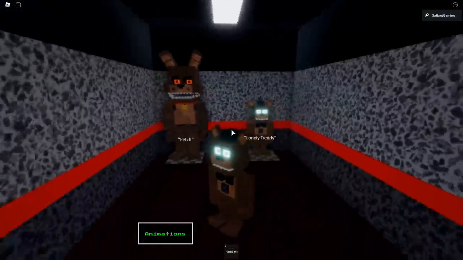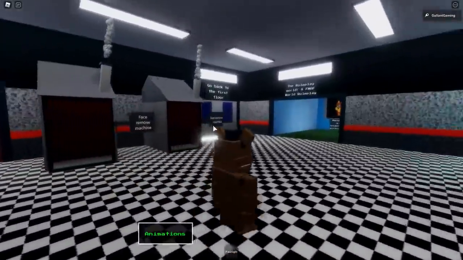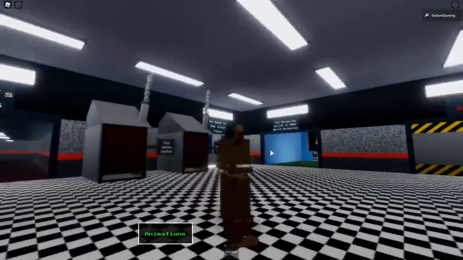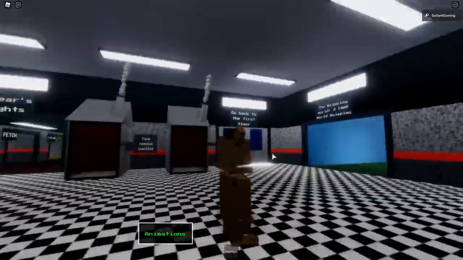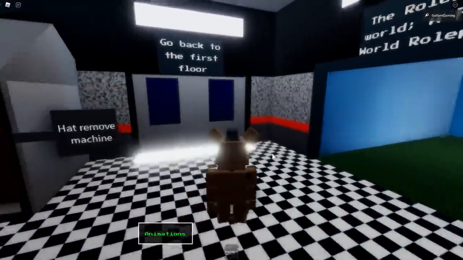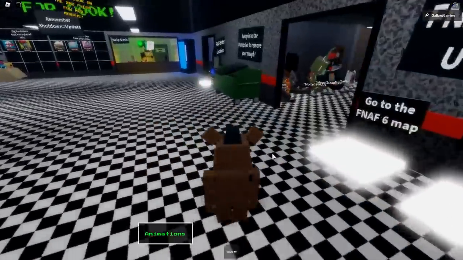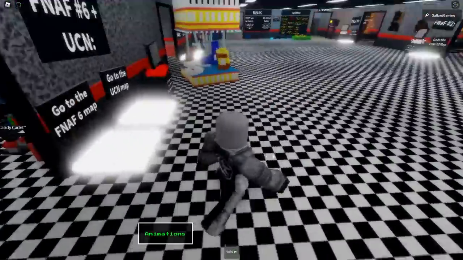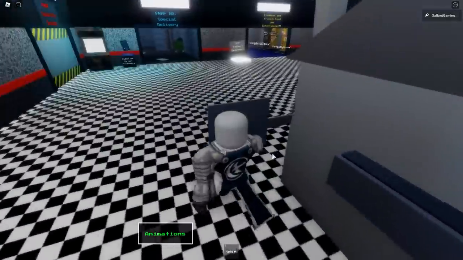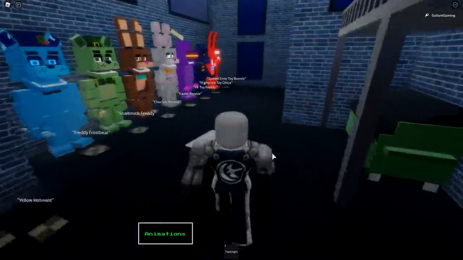Then lastly, we have Lonely Freddy right here. He doesn't have any animations. He kind of just slides across the ground like this. But there he is. That looks pretty cool, I gotta say. Alright, so let's reset again, and let's check out some of the FNAF AR animatronics. We're probably only going to check out the new ones, like the VR ones and the high score system error ones, just because they're brand new.